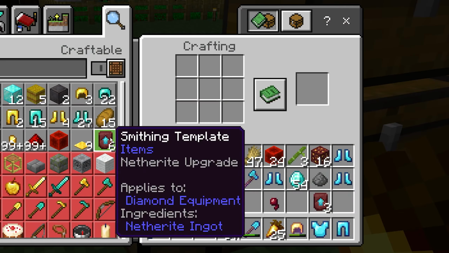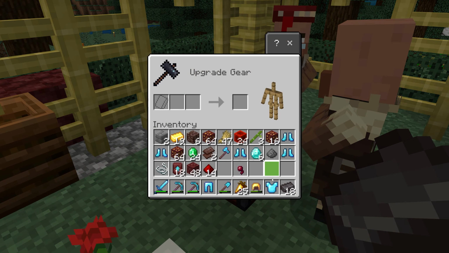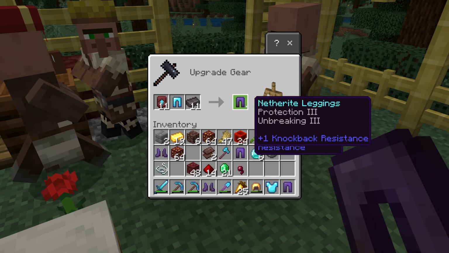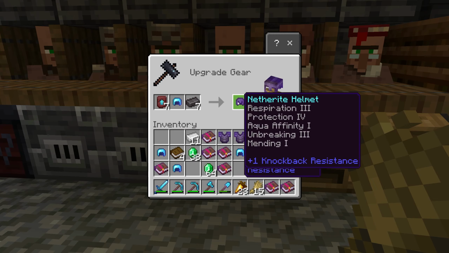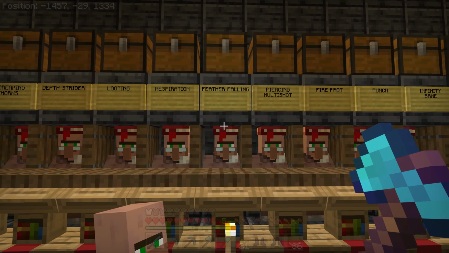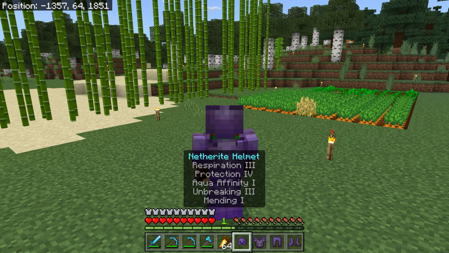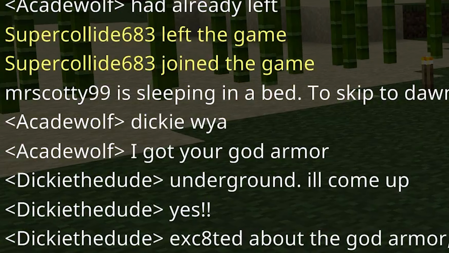Enchant it with max enchantments. Upgrade it all to Netherite God Armor. It's been a lot in only 2 days since I first punched a tree. Time to give everyone their armor.